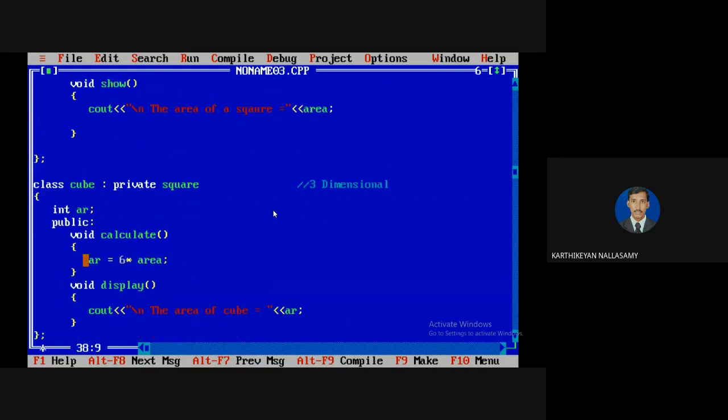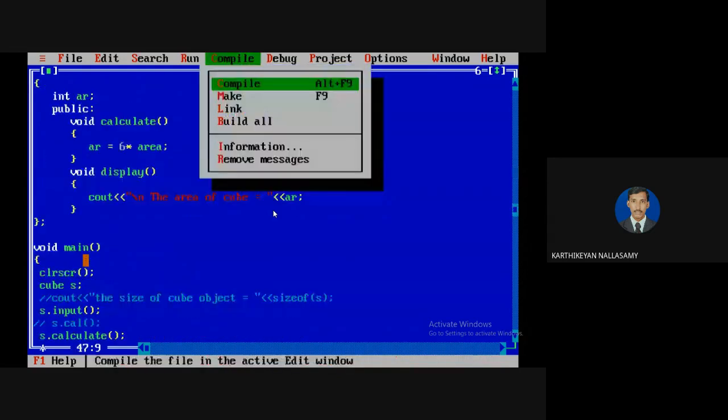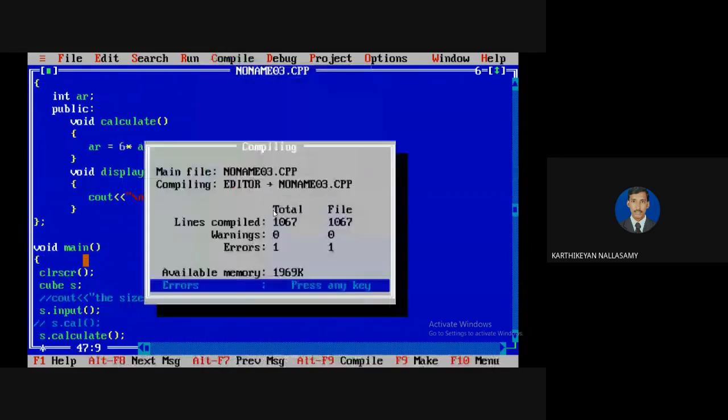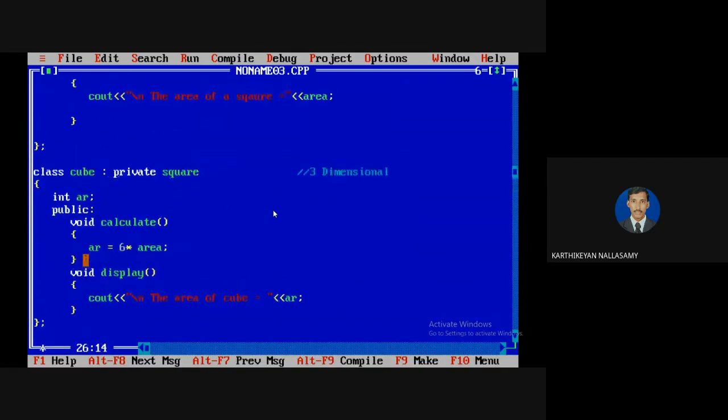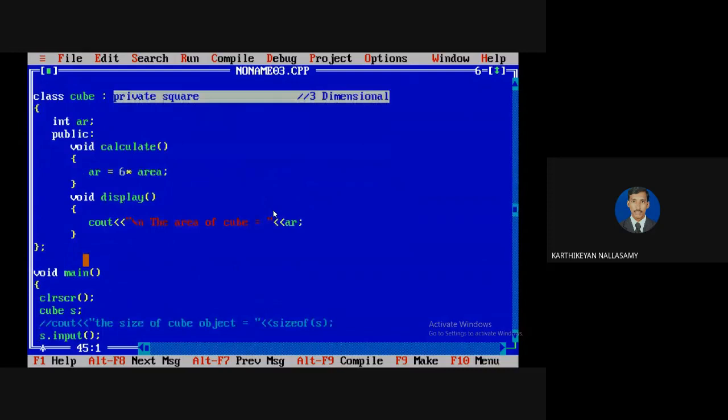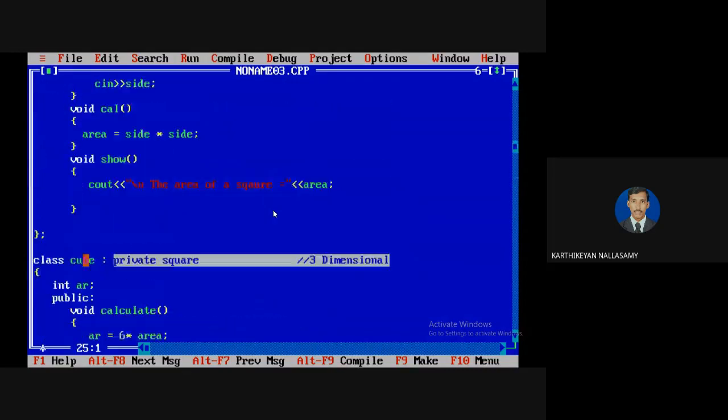Now you can compile. Surely there is an error. The square input is inaccessible because we are accessing it outside of the derived class. So I told you that if you make the inherited class a private visibility member, it is not possible to access it by using the object of the class, so it gives an error message. If you define it like that, but I told you we can access it anywhere, so we can easily define it here.